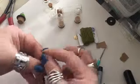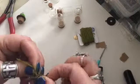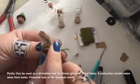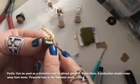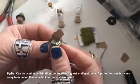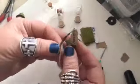So what I'm doing is I'm binding the petition to the pyrite. I'm going to tie it in a simple knot, trim it, and then fluff the edges of the thread so it can welcome in the money. And that's the whole idea behind this.